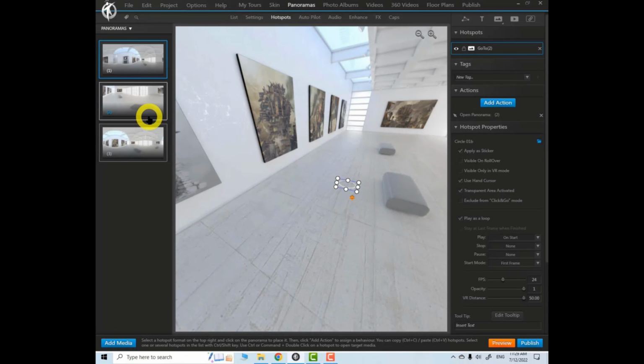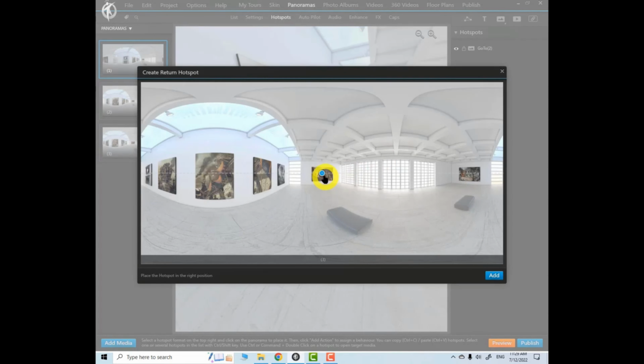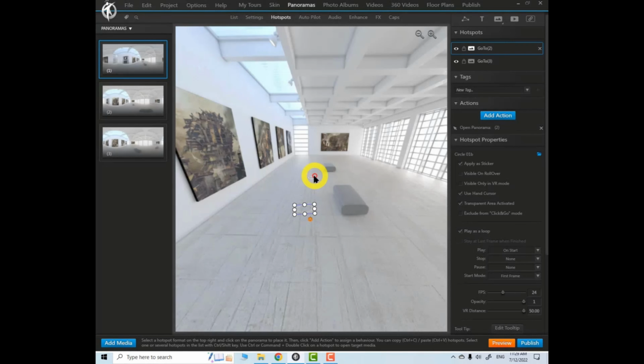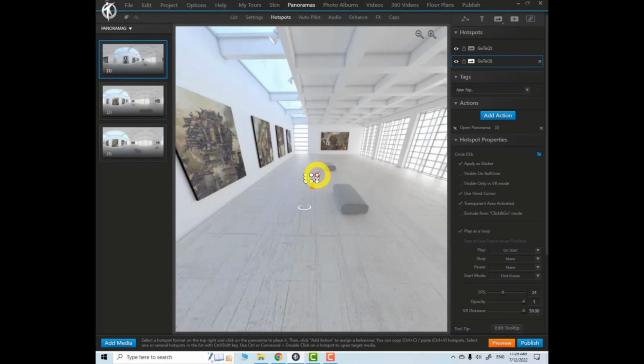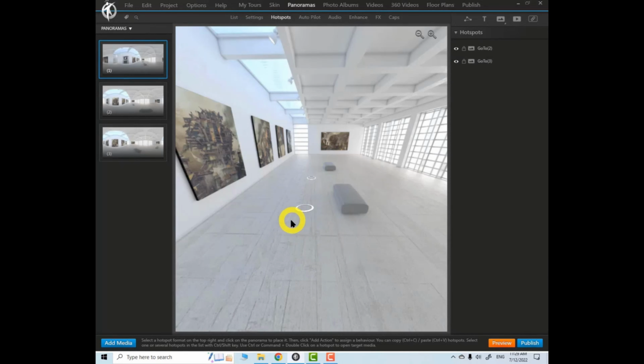I adjust its position a bit and move it forward. I also place the third panorama here. In the same way, I define a return icon here in the third panorama. Since this one is farther away, I make it smaller so that my perspective view looks more realistic.